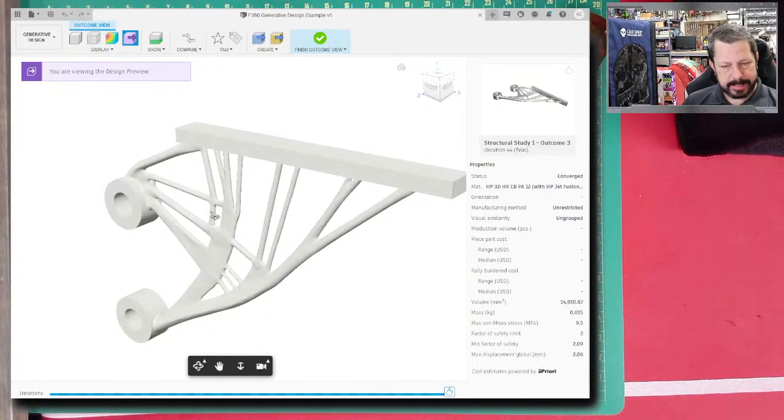Now, again, simulations like this are not really set up for FDM printing, for the extruding plastic like we've been doing with the Ender 3. These are really set up for selective laser sintering, where you've got metal powder that you're going to melt together with a laser, or SLA, where you've got a liquid resin and you're going to cure it with a laser. You might, and I haven't tried this, but you might be able to do MSLA, I think is what they call it, like the one that I showed with the resin printer, where it uses an LCD screen as a mask.